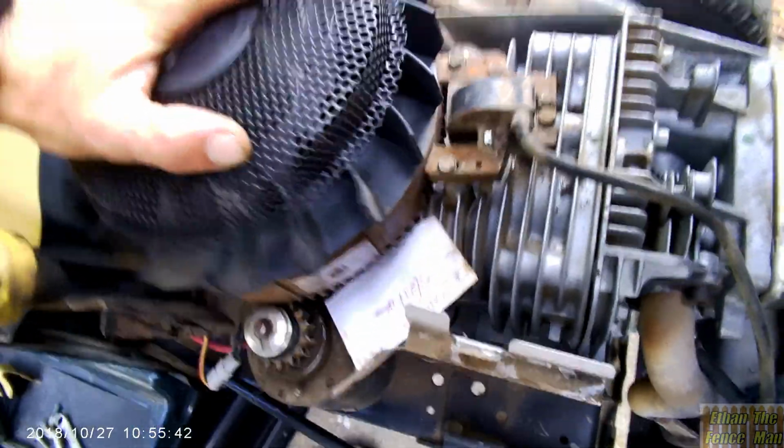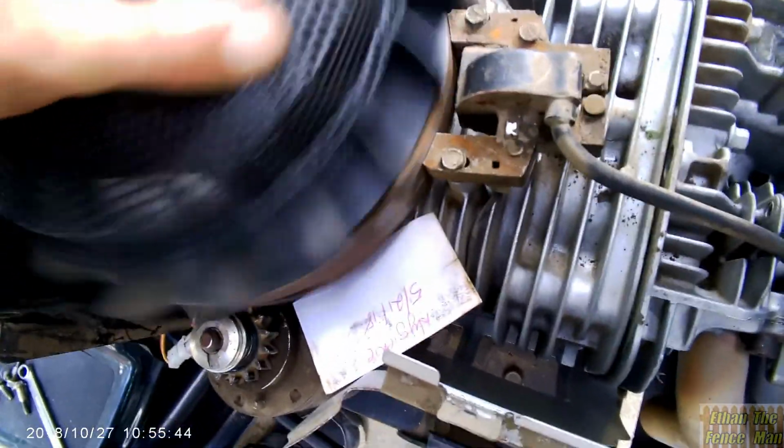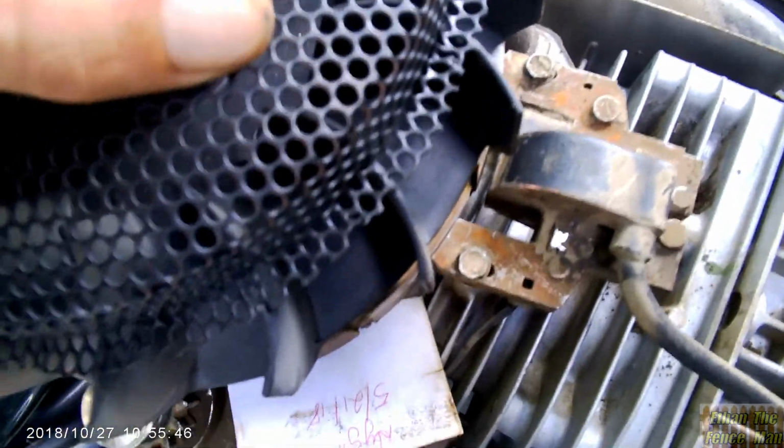Turn the motor. Now look at that clearance.